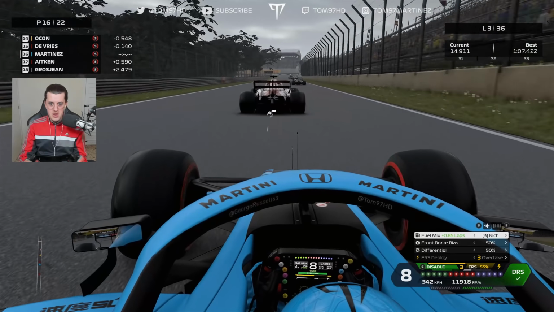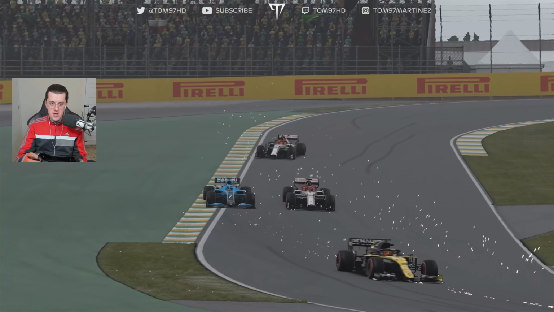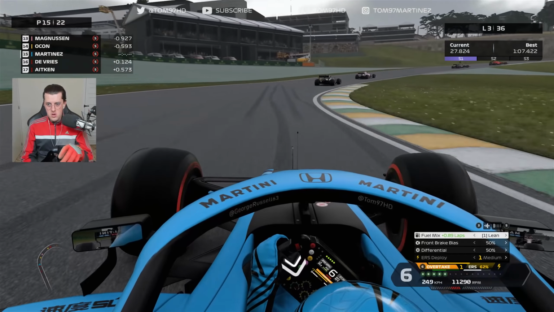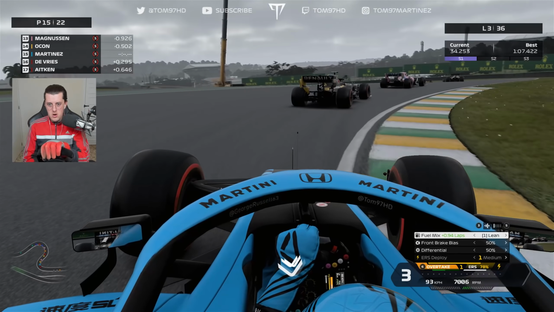Look at this, the closing speed here. Down towards turn 4. We've got a long way around. De Vries runs it in a bit hot, bit of contact there. But we'll definitely beat him when it comes to straight on speed out of there. And there we go. We're ahead of both Alphas now. I'm going to double check, make sure I've got no wing damage, which I don't have. So happy days. Ocon up next.